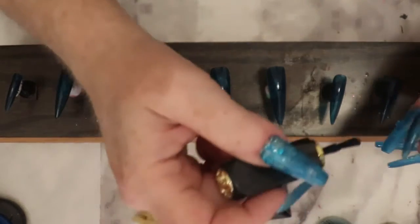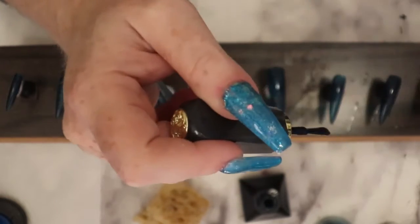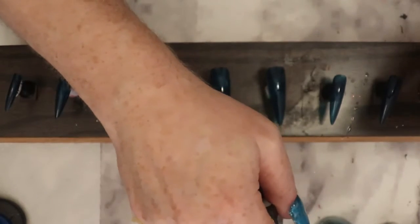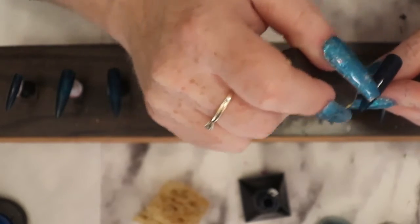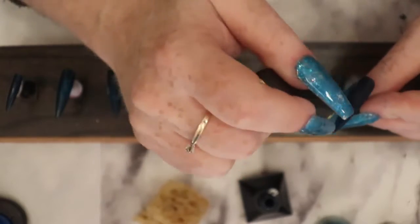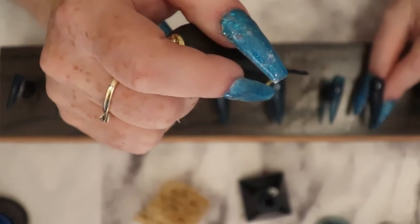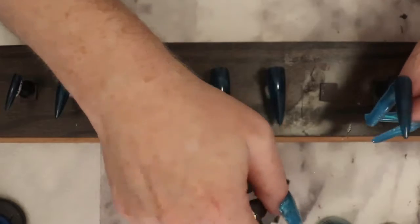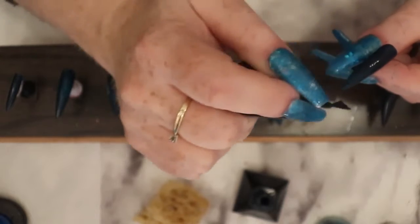But like I said, I want this to be fairly dark first, so I'm going to make sure there's a good couple of coats on here. It almost is like a dark blue black. It's so deep. Like I said, it's very rare that you find really different colors. So that's the only time I would really splurge on a more expensive polish, and then it's got to be something I really want. I'm not normally into the darker colors, but there was just something about this teal. It kind of called to me.